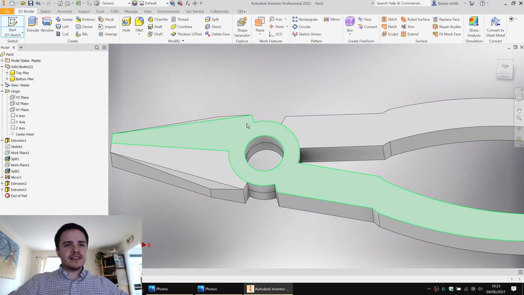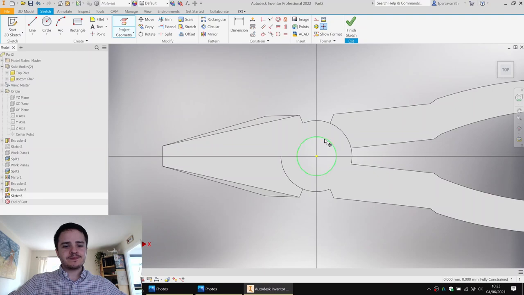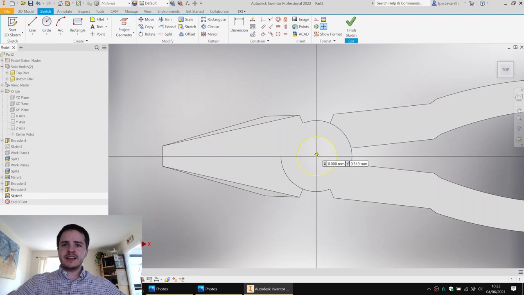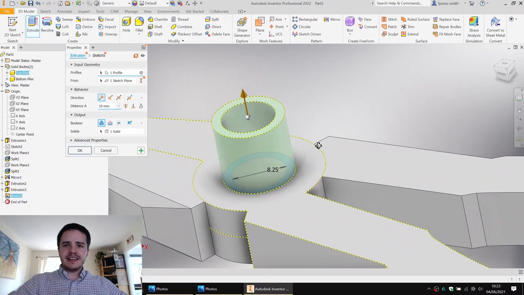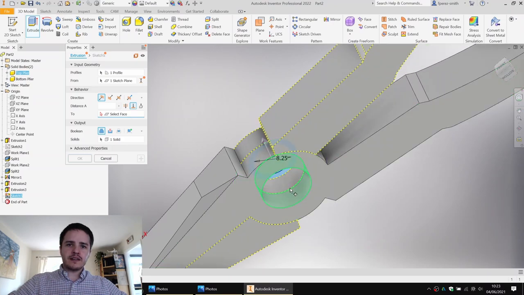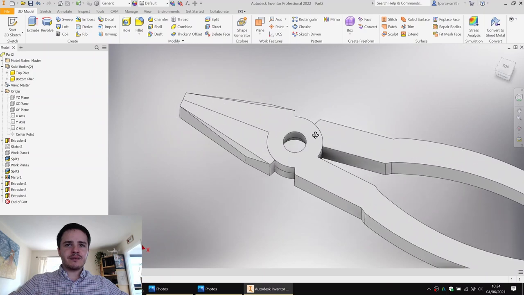Next, what I want to do is add a little bit of meat onto the top here. And the hole at the top happens to be a bit smaller. It is 8.25. So we'll go ahead and create a circle here, 8.25 millimeters in diameter. Wonderful, excellent. And we'll extrude this, and here we can say down to, and we only want to target the middle plane there. So we'll say the XZ plane. So now the geometries are slightly different from one another.